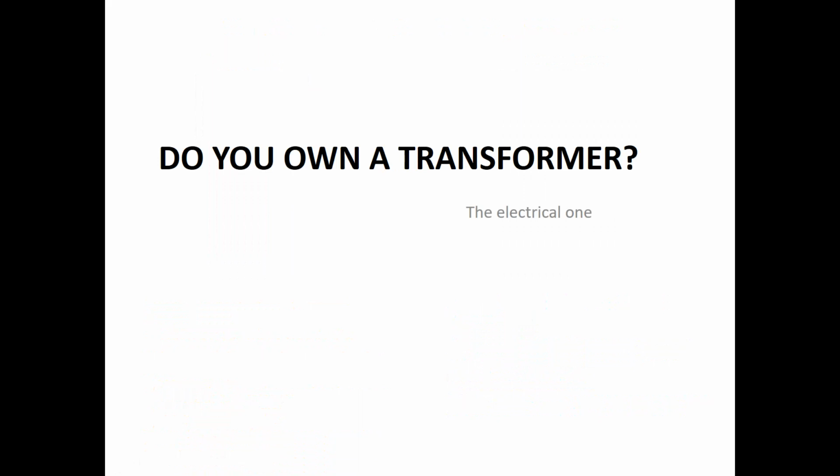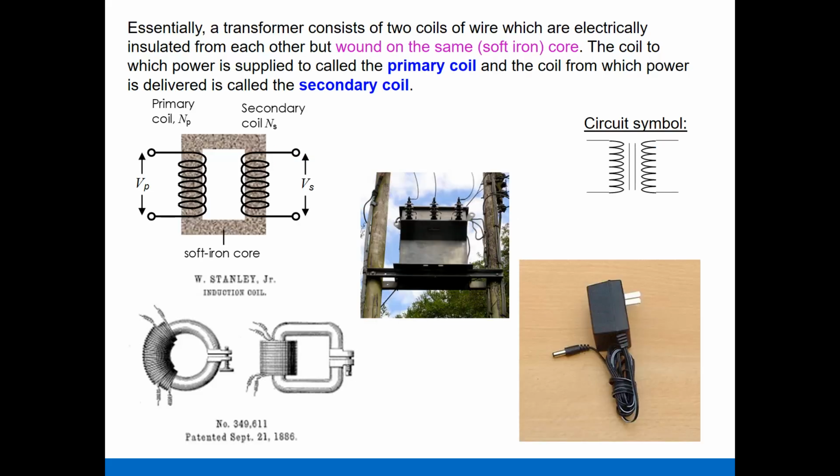So today we're going to see why it works. Do you own a transformer? The electrical one, not the toy one. So this is a transformer inside. There's a transformer in your book. Your handphone charger, all these are transformers. There are a few ways to represent it. This is the picture. Sorry, this is a circuit diagram, circuit symbol. And this is the one that we use to teach you in the lesson.